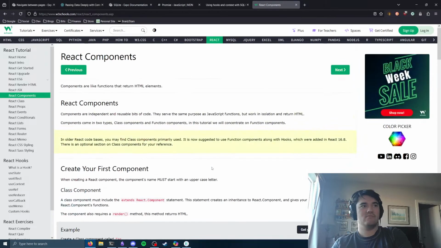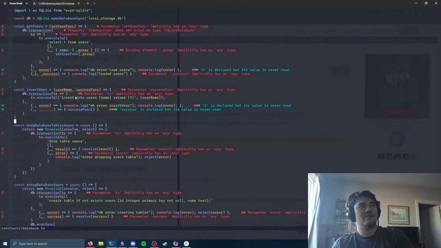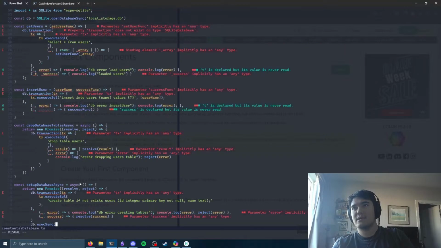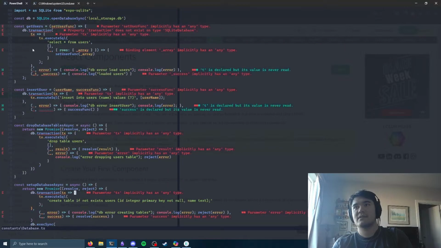Okay, so actually in here, I guess everything is this database component. Well, I'm not even including React in this. Yeah, I don't really know how this works.